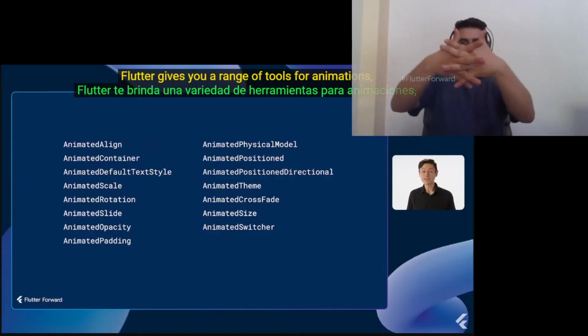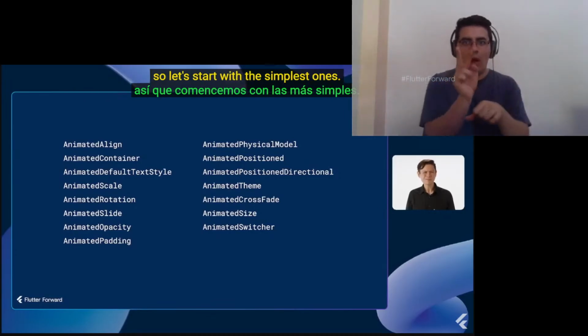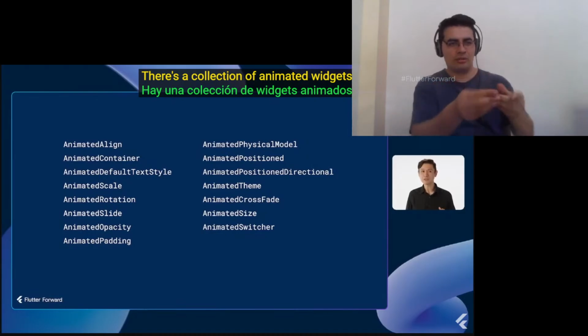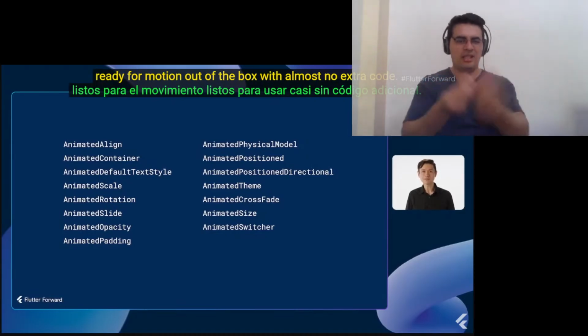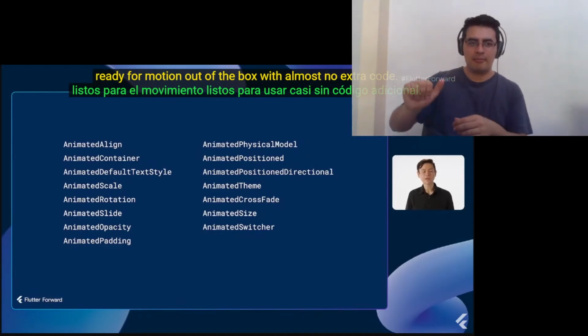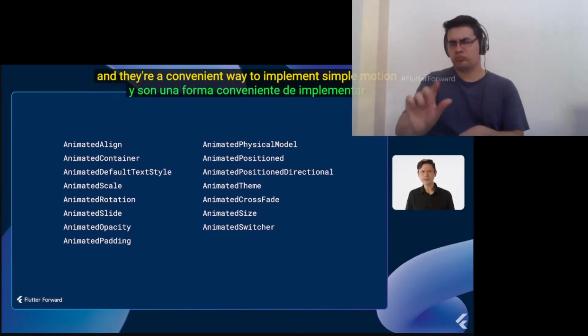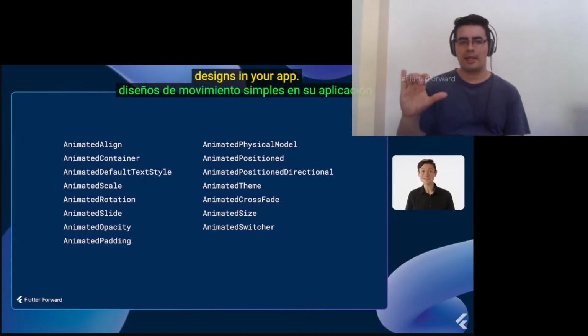Flutter gives you a range of tools for animations, so let's start with the simplest ones. There's a collection of animated widgets ready for motion out of the box with almost no extra code. These are called implicit animations, and they're a convenient way to implement simple motion designs in your app.